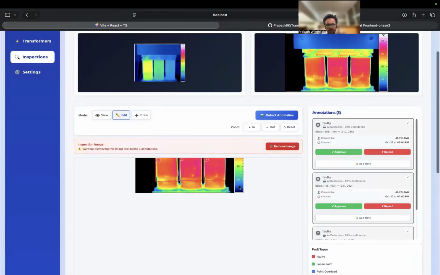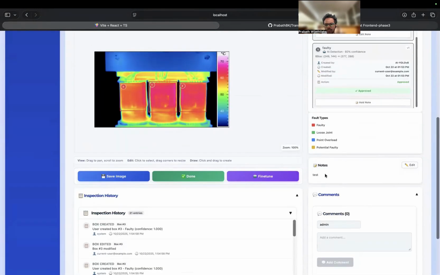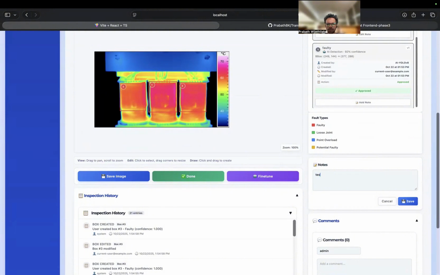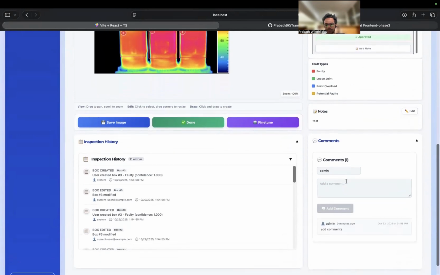Yeah, it's looking fine. And you can see we have also added some notes. We can add notes related to this inspection and also add some comments.